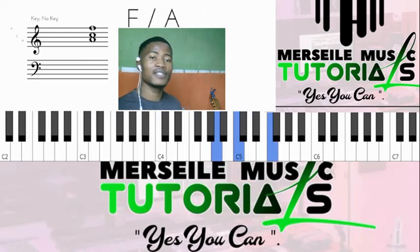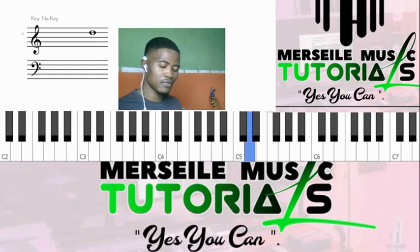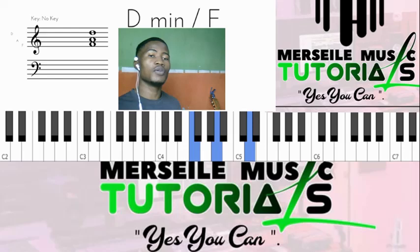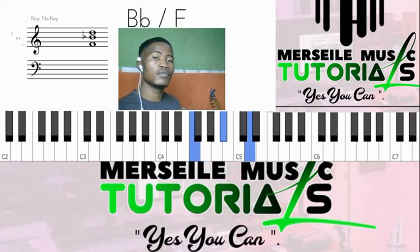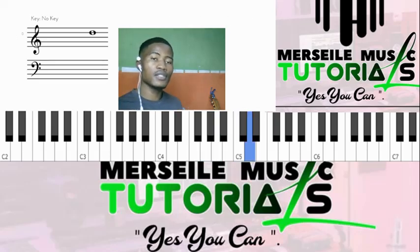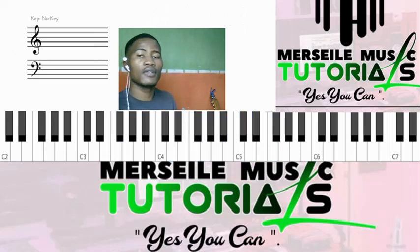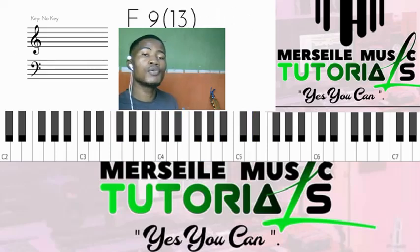So I have the first chord, second chord, third chord, fourth chord. So again, I'm going to use both hands, left hand and right hand. This is do. Do. No, this is do. Do.